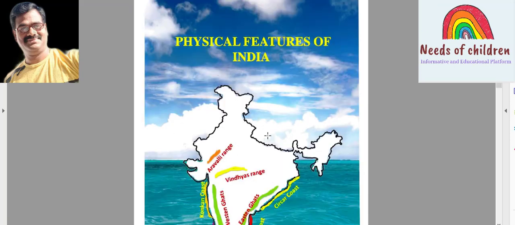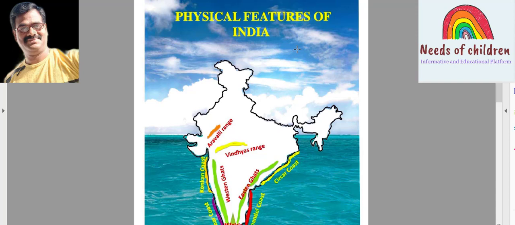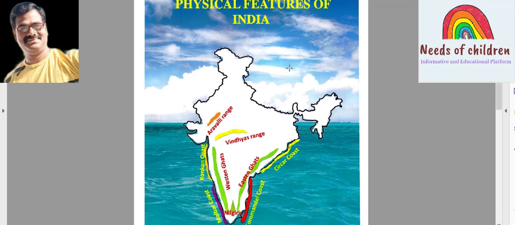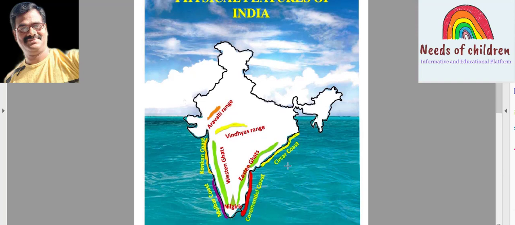So give importance to these major ports of India. So let's move on to physical features of India. The important physical features, among that, are Aravali Range, Konkan Coast, Malabar Coast, Western Ghats, Eastern Ghats, Neelagiris, Vindhyas Range, Coromandel Coast, Sarkar Coast. So these are the important physical features of India. Many times, places related to physical features of India are asked in the exam. So give importance to these places also.